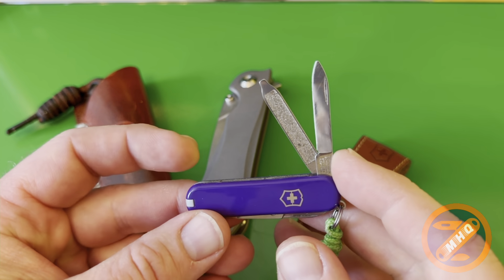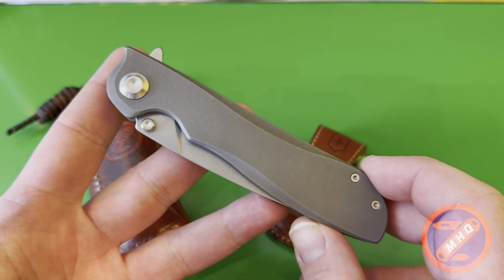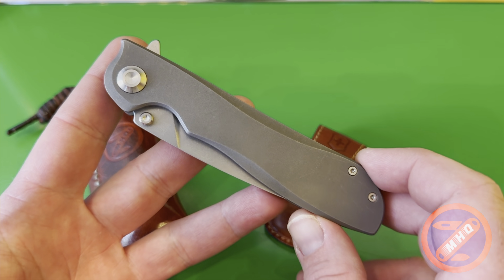Probably one of my favorite flippers, guys. I don't show it a lot. I've never made a video on it just because there's three knives included in this story, and I only have two of them. But I'll give you a little taste now. This is a Real Steel Megalodon 2013, and if you don't know anything about Real Steel, it's an offshoot of Sanrenmu. Basically, Sanrenmu decided they wanted to start making some higher end stuff, and in 2013 they started working with some really interesting designers and knife makers, and started producing some really awesome stuff, and this is one of them.